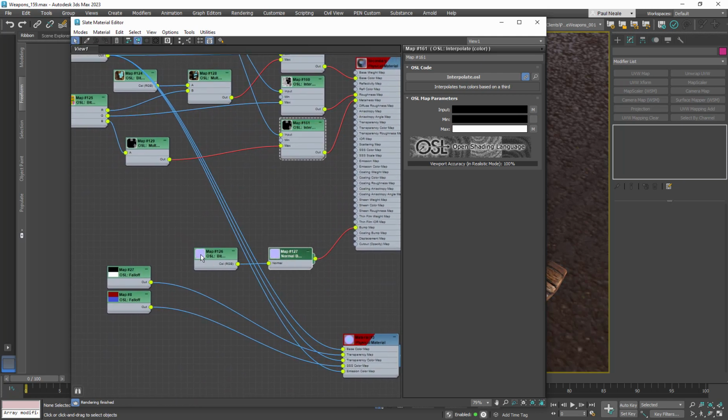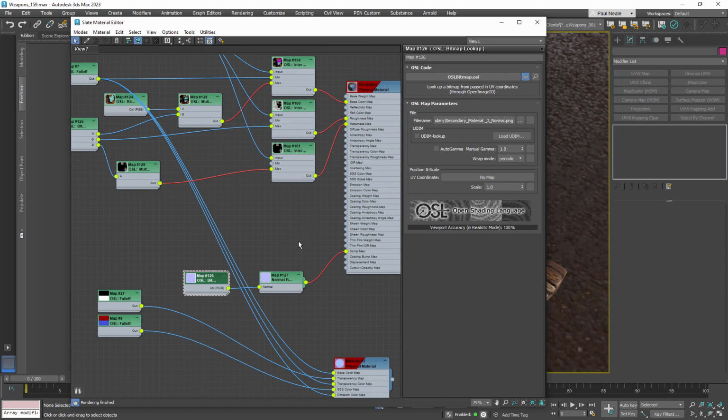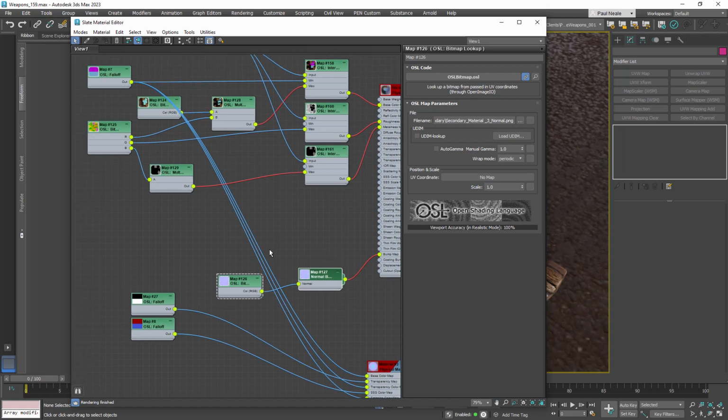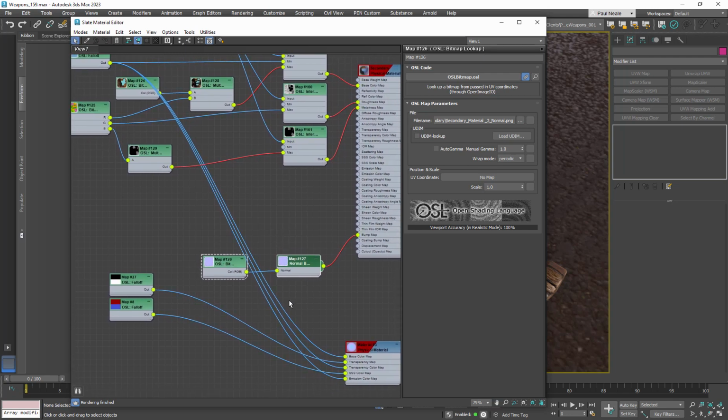Normal map's really not going to matter because if you look at the normal map closely, I haven't painted any normals on the crystal, so it really won't matter. But if I wanted to put cracks in the crystal, I just need to paint them, and they'll show up there. I really don't need to filter this because I don't need it falling off per se. I could do that though. I could mix that in some ways, but I don't know that it would be necessary.